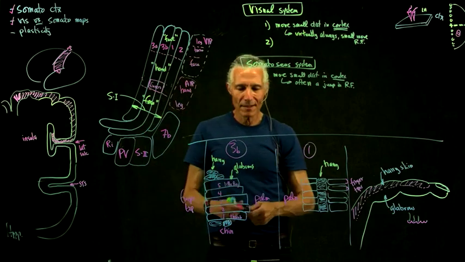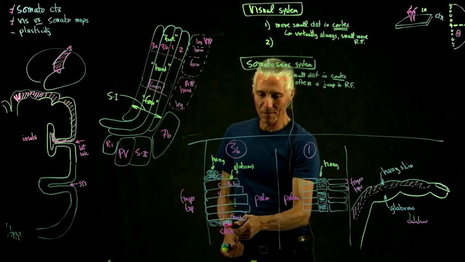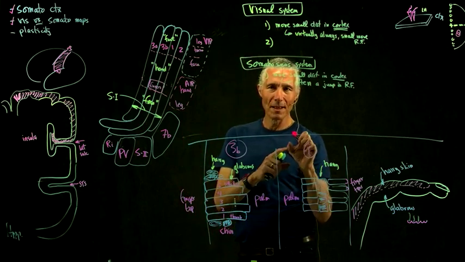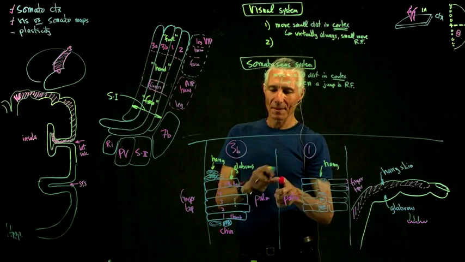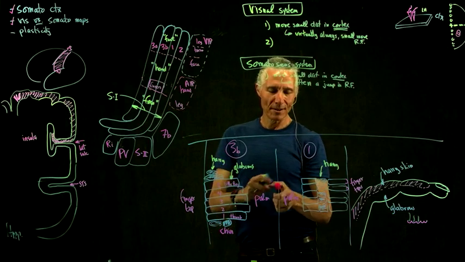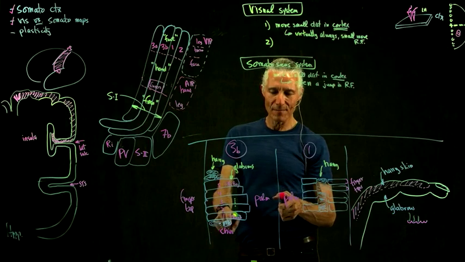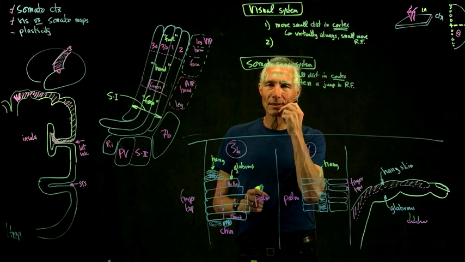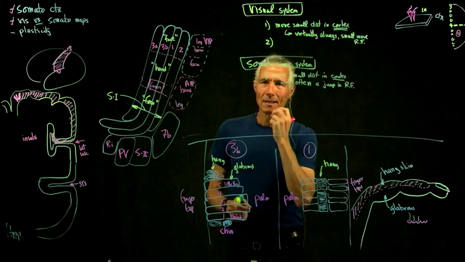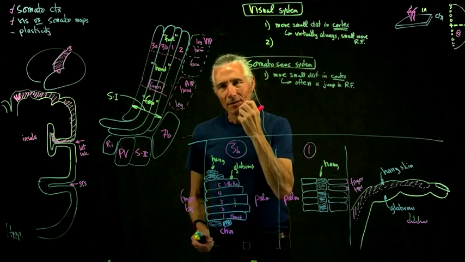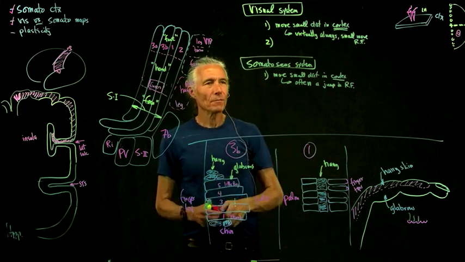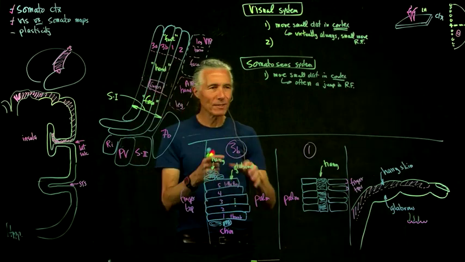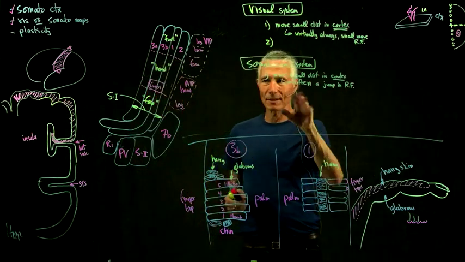So what that means is if you go off the edge of the thumb, off of the hairy surface of the thumb, so you're recording right here on the hairy surface of the thumb, and you go just a tiny bit further in area 3B, and then suddenly the receptive field just pops onto the chin. And then, as you continue on, it'll sort of move along the chin. So there are hundreds of these discontinuities across the cortex.